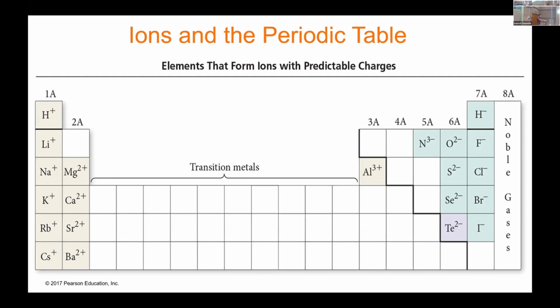Fluorine is the first one, and then it goes down in minus. So when we deal with acids and bases, we'll be talking about the hydrogen ion, and that's going to be H+. H- is also a thing, but we're not going to talk about it in this class. So you have fluorine, chlorine, bromine, and iodine, which are -1. Then you have group 6A, which is -2. And then group 5A, actually it's nitrogen and phosphorus, which are -3. So all in all, this is what you would need to know. Yeah, and beryllium is not here because beryllium actually likes to partake in covalent bonds. Why? Because sometimes it does.